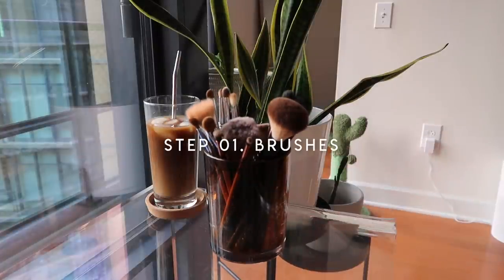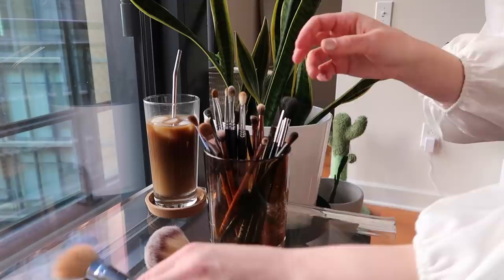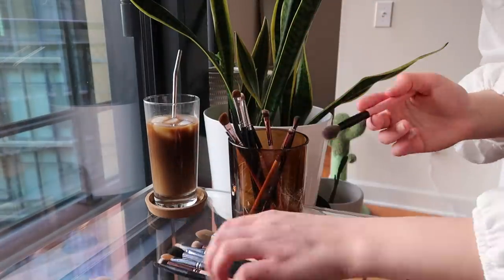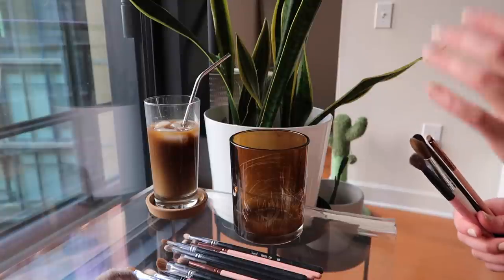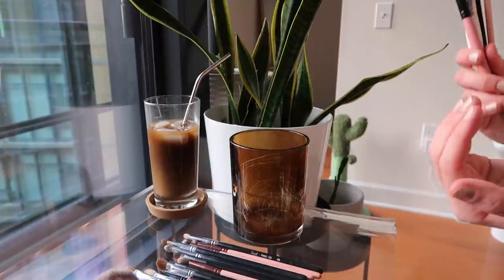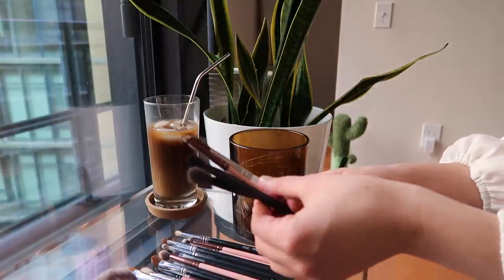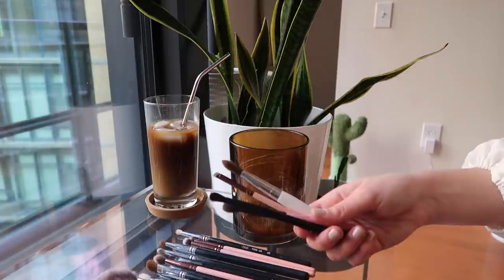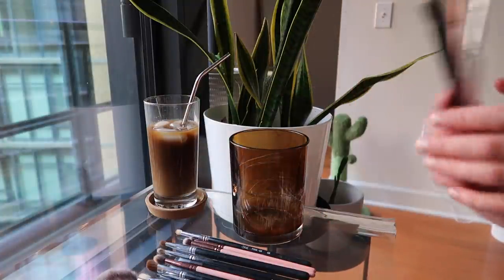The first thing I want to tackle is my makeup brushes. I feel like the face brushes I have I get a ton of use out of, but a lot of the eyeshadow brushes I haven't touched in years — I'm just not as into eye makeup as I used to be, so that's where I'll be able to really consolidate. My issue with parting with brushes isn't that I necessarily need all of them, but I like having duplicates since I honestly don't wash my brushes that often. I'm going to go ahead and part with these four brushes because they're either really poor quality or super old. I definitely could cut back more, but because I don't wash my brushes that often I like to have backups, so for now these four are going to go.